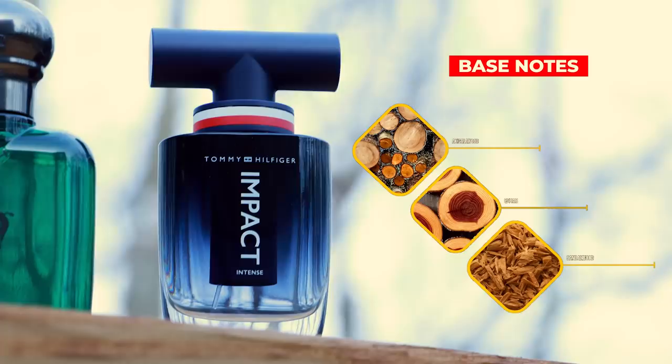And Impact Intense — it's actually really good. I really do like this a lot and it still smells good, it's not falling apart. This is a solid Tommy Hilfiger fragrance. And when this hits discounters, when Hilfiger Impact Intense hits discounters and you can pick this up for 40 bucks or under, I say go for it — if it sounds interesting to you. So there we go. First impressions on both of these and both of them pretty good. I don't think I have a clear favorite between the two. They're both really different; I think they're both very successful in what they're doing. Impact Intense and the new Polo Cologne Intense — two intense fragrances, both actually good, at least first impression wise. When they dry down they could be complete trash, but I don't think they will be. If you've smelled either of those, let me know what you think. As always, thanks for hanging out with me today, thanks for your support, stay safe out there. I'll see you guys tomorrow with another fragrance video. We beat the sunset.